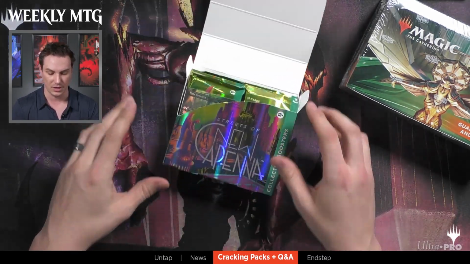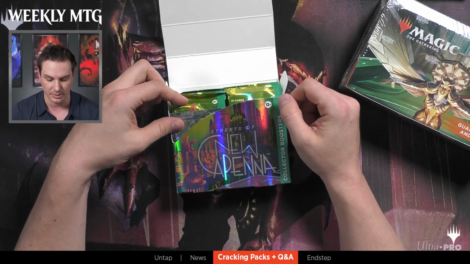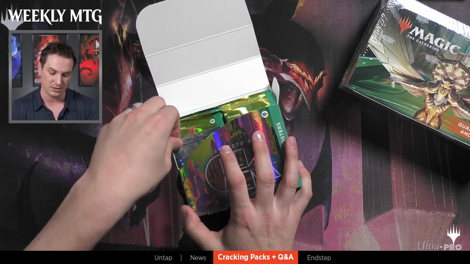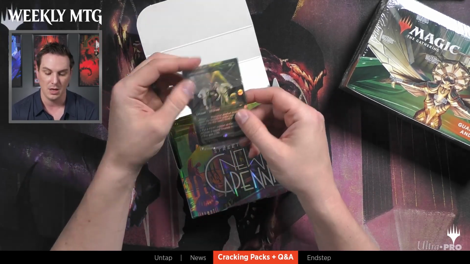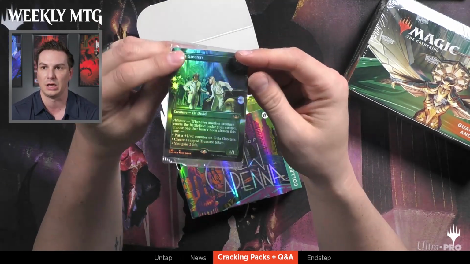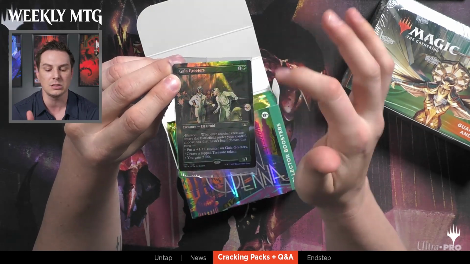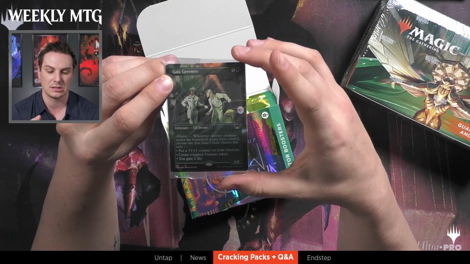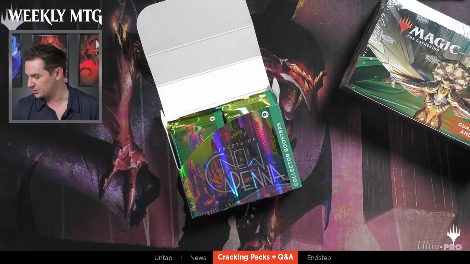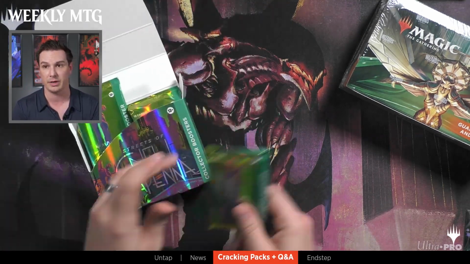All right, so first thing you're going to notice in a collector booster box, like any of the box, is that there is a box topper. So it's Gala Greeters. You can see it tucked in right here. What's cool about these is they are regionalized. So different regions have different art on the cards. This is the North American one. And you can see that. So those will come with every box, no matter what type you buy.